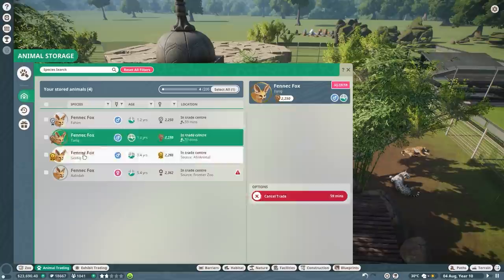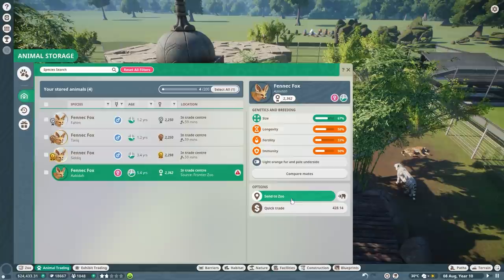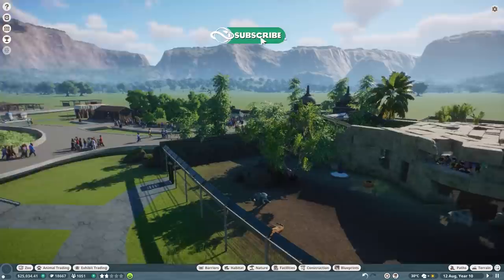Wait, this one is a golden one, so maybe we can trade this one for say $250 or something. And then that one is a little bit older though. And this is a female. She does not have. Oh, okay. We can only quick trade her for some money. All right. So yeah, if you see the ladies Tropicana, I think our zoo is called in franchise mode, Dana. That is my fennec fox.